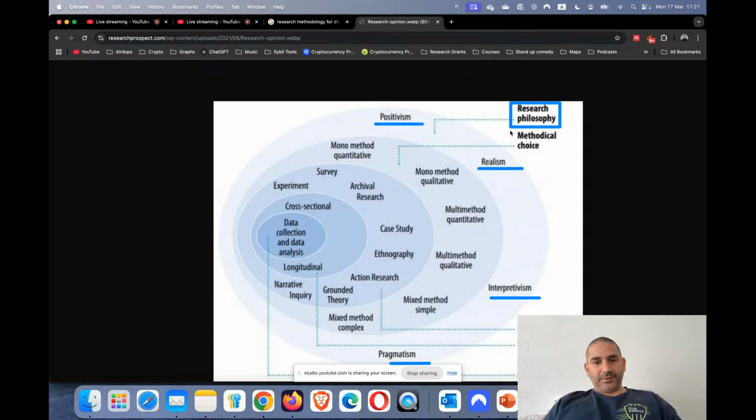So the second step is the methodology. How is the methodology different from research philosophy? Methodology is more specific. Here you have an approach that you're going to use. Philosophy is just how you see the problem. How do you see the investigation? Do you see it as interpreting an event? Do you see it as quantitatively assessing the event? Do you see it as a case study where you qualitatively assess the event? Do you see it as a realistic perception of the world? That is research philosophy. Research methodology is when you actually choose a method that fits your research philosophy.